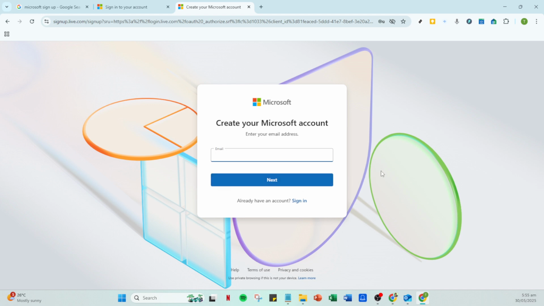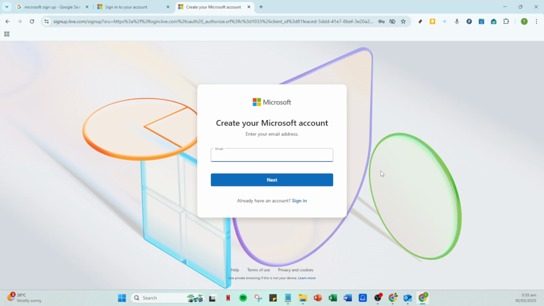Creating a strong, secure password is one of the most important steps in setting up your account. Think of a password that combines a mix of letters, numbers, and special characters to ensure your account stays protected. Additionally, there'll be a few other fields you need to fill with the required information like your name, country, and date of birth. These help Microsoft personalize your experience and are essential data points for your account security.